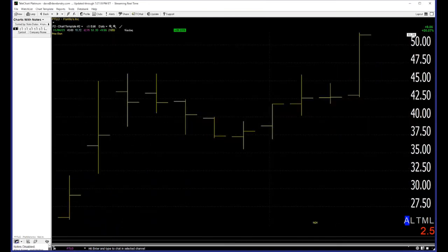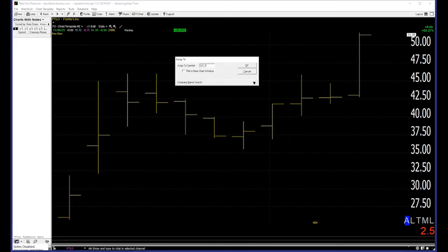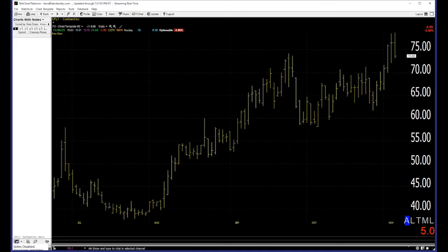PTLO was up almost 9 points today. Wow, 9 points. It kind of saved my butt today. And look at this, real simple stuff: nice rally from lows, little pullback. This was on the Landry list back here. I took the trade right around here. I talked about it in Facebook. So anything that I show you, ideally, I want to make sure that I showed you ahead of time.